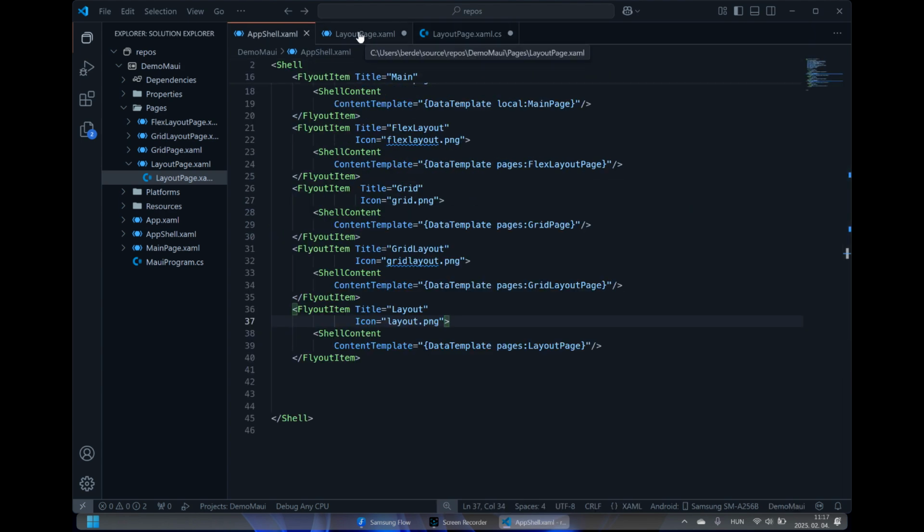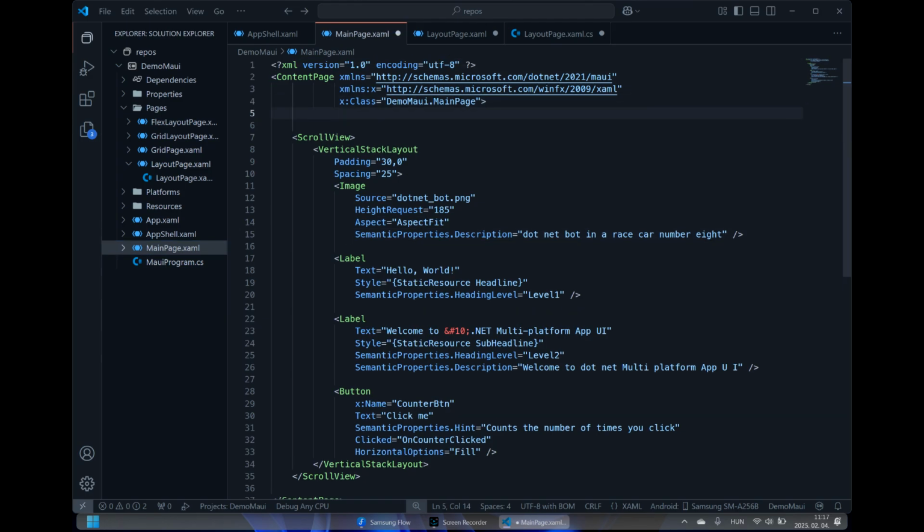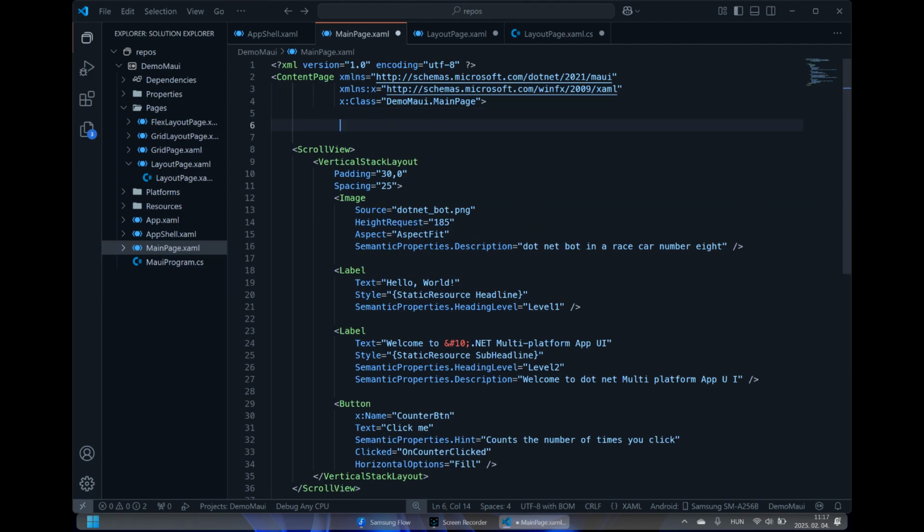Also, you can use your toolbar. So let's go to the main page and let's add a toolbar item.